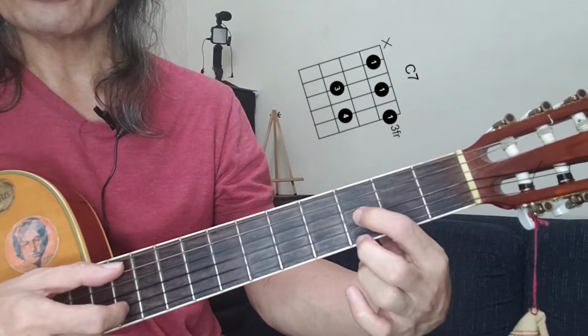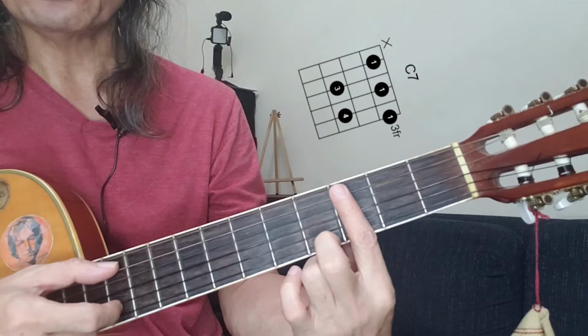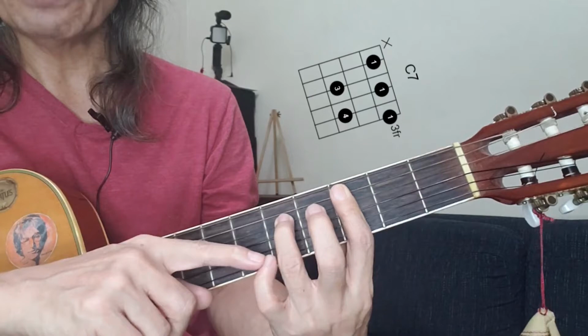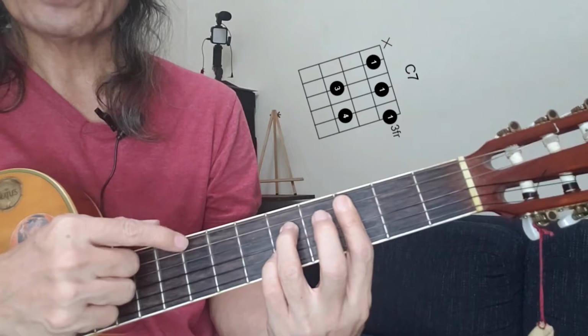So again, we'll be using the pad of the index finger to press those strings. And then the ring finger, that's the number three, on the fourth string at fifth fret, and that number four, represented by the pinky, on the second string at fifth fret. And there is a string that is marked with an X, the sixth string. So you strum 5 strings.